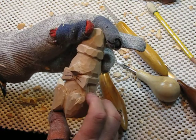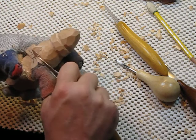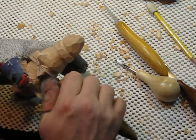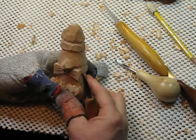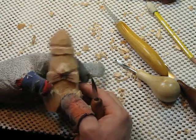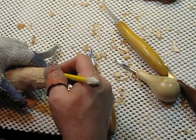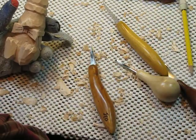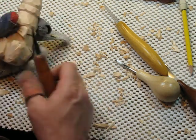We're getting close to being done with this fella, if you can believe it, because we don't have much more to do in terms of big carving parts. We're fairly close. Another thing I want to do, I'm going to go back up here to the head because we haven't really worked on this head in a while. And essentially, this guy is pretty close.